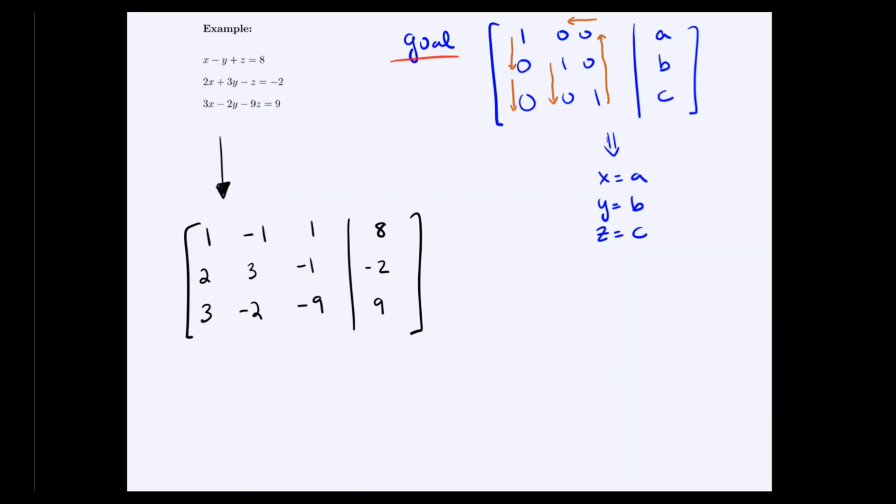So our goal is to first fix this and then fix everything below it. After we fix that, we're then going to fix this one, fix everything below it. Next we're going to fix the next thing on the diagonal, but since there's nothing below it, after we fix that, we're going to fix everything above it. And then finally all that would be left is fixing this, which we'll fix at the very end. And then once we've got exactly this on the left, we can quickly decode our answers from what's left on the right.